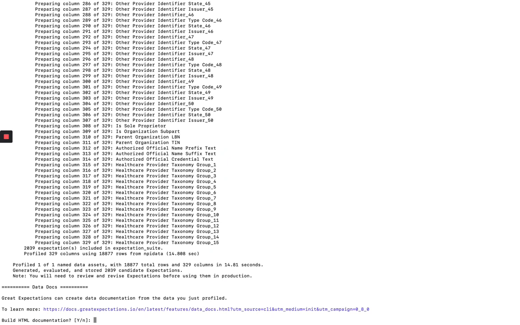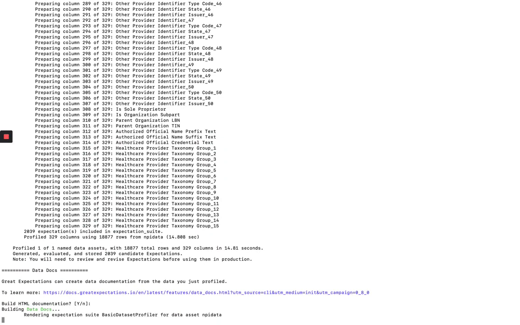candidate expectations to them. The profiling expectations don't have really rigorous ranges of expectation. Rather, they are designed just to present an overview of the data and provide a starting place for us to work from. You'll see we had 329 columns, a little over 2,000 expectations that were created as a result. And those will again include things like type and statistics about the columns. Now that we've gotten some profiling and correspondingly an expectation suite, let's go ahead and build data docs.